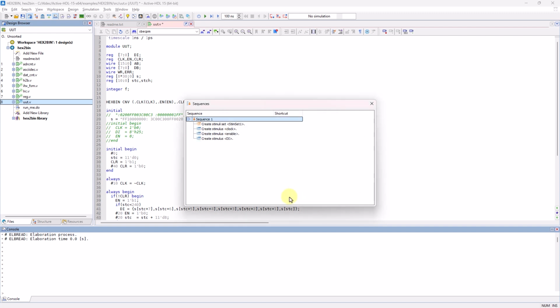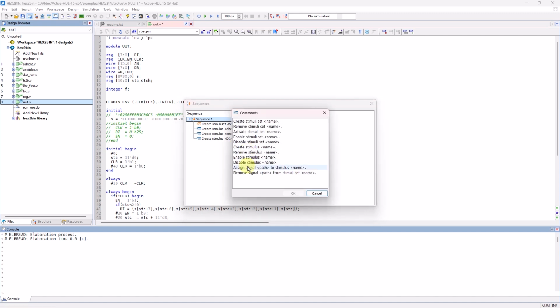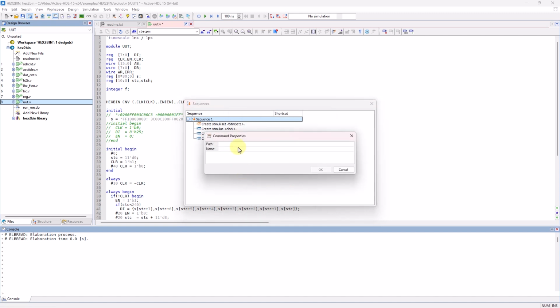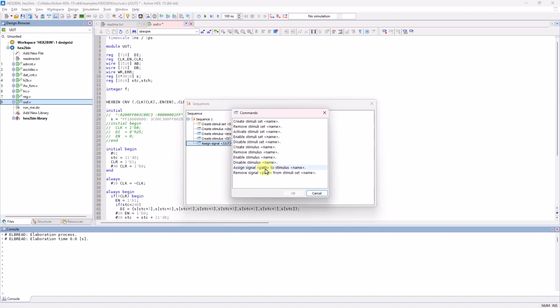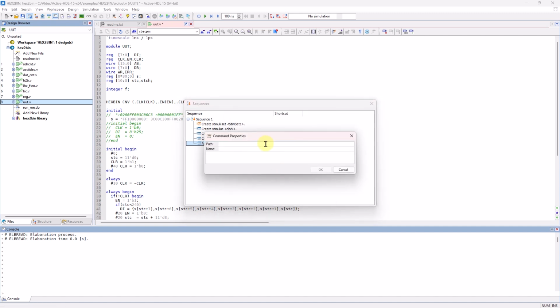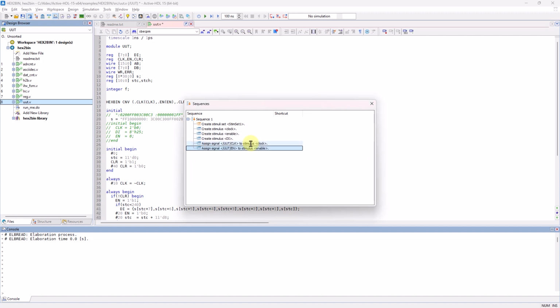Now that my stimuli are created, I'll be assigning the signals that I commented out of the UUT file to the stimuli I just created. The path for all these signals will be /UUT/ followed by their signal names: clock, CLK, enable, EN, and DI.